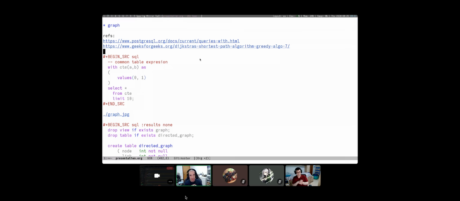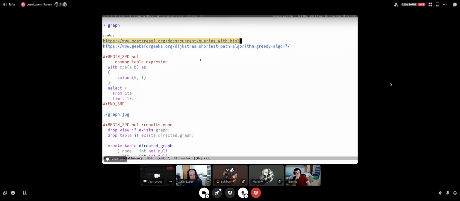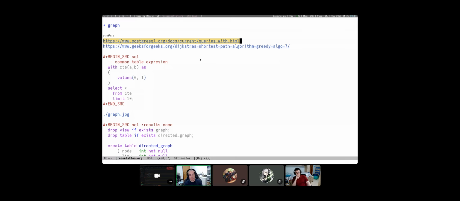I left here the official documentation for the stuff that I'm using, and this is just a sample exercise that I will show a little bit later.